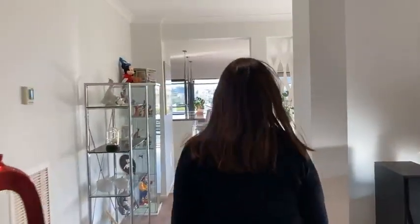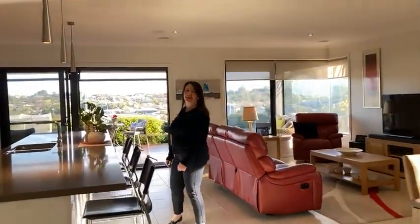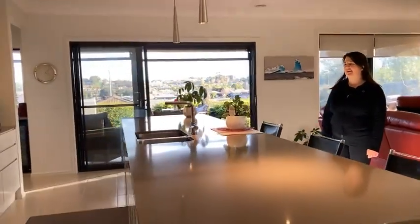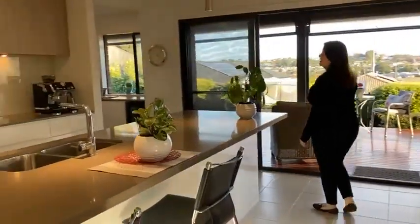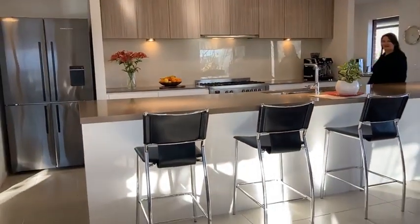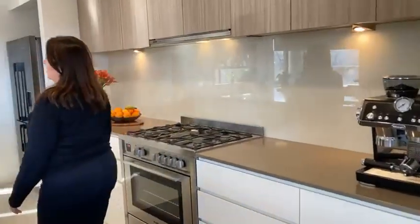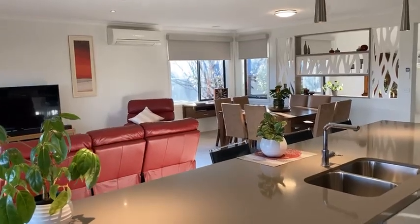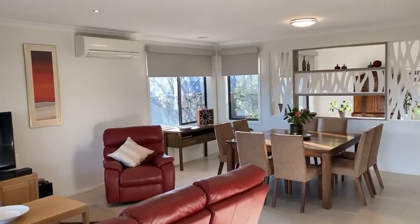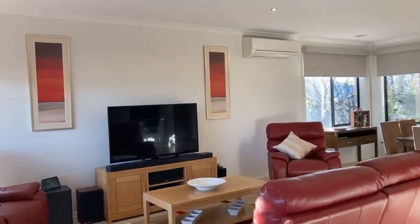Now we gave you a little glimpse of this beautiful kitchen family space — this is the feature of the home in my opinion. This lovely big open space is great for entertaining. The owners said the family comes over and everyone congregates around the kitchen bench — it's almost four metres in length. You could fit five or six bar stools. Great for cooking: nice big stove, undermount double sink, Blanco appliances including a 900mm dual fuel stove, dishwasher, and slide-out range hood. Plenty of cupboard space and bench space. There's a nice big dining space — that's an eight-seater table. We've got the split system cooling in here, plenty of sunlight streaming in, room for a three-seater couch and two separate chairs.